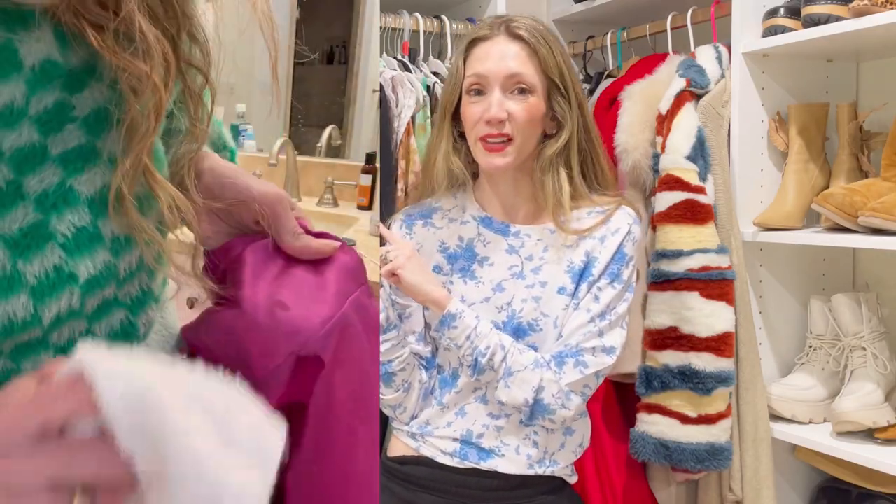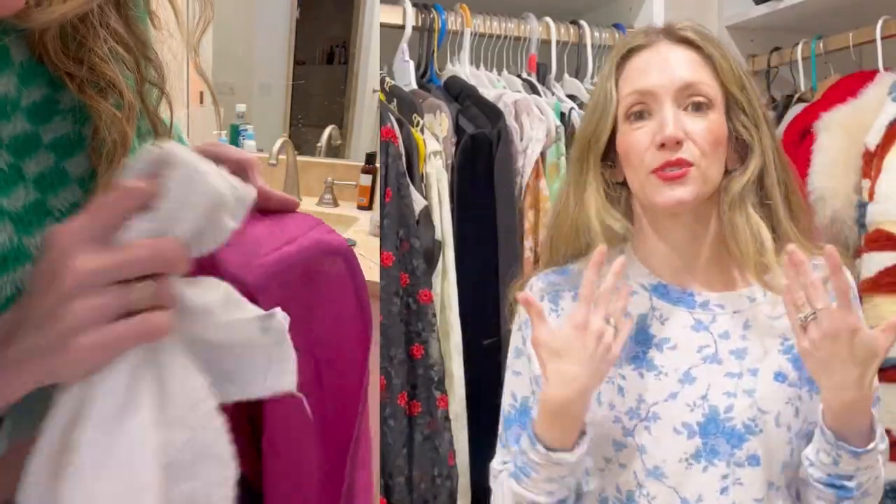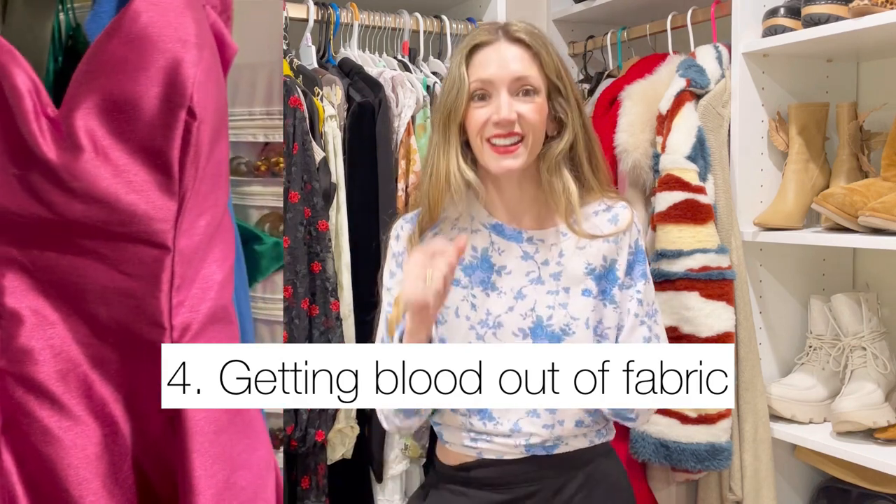Boom — I had oil all over my beautiful pink satin dress. Then I remembered my grandmother saying that if you ever get oil, grease, or butter on a satin or silk garment, put powder on it, let it sit for a bit, pat it down, and it will be gone. I used face powder since I don't keep baby powder, and lo and behold — voilà, it was gone. Similarly, if you ever get blood on clothes, spitting on it gets it right out. Those two hacks are real lifesavers.